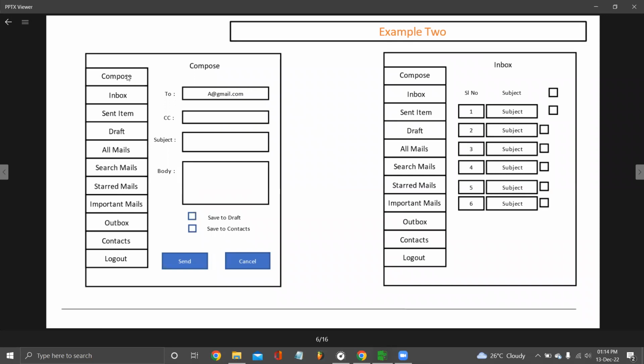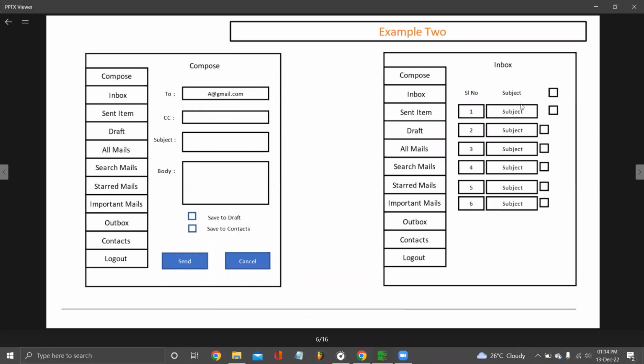Compose is one module, and under compose you have multiple features, like save to contact, save to draft, or something like that. And features like to email ID, cc, subject, body, and send and cancel buttons. These are multiple features, and they are relevant to compose. Then compose can be called a module.